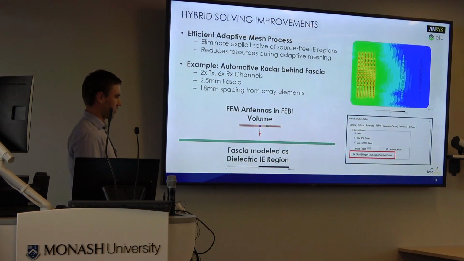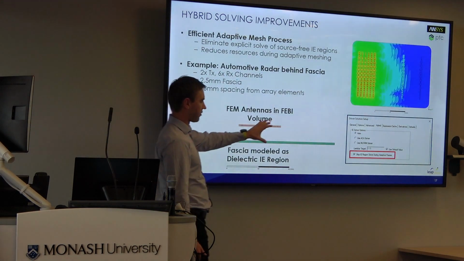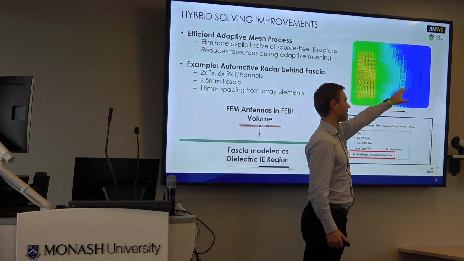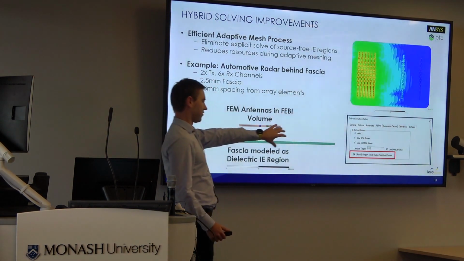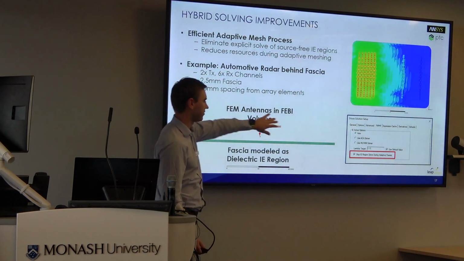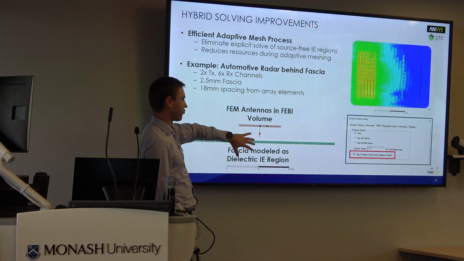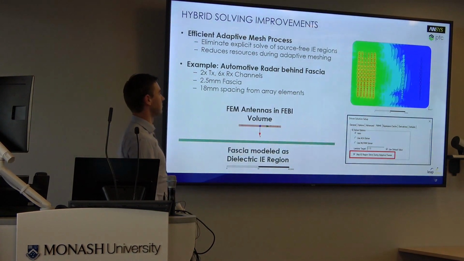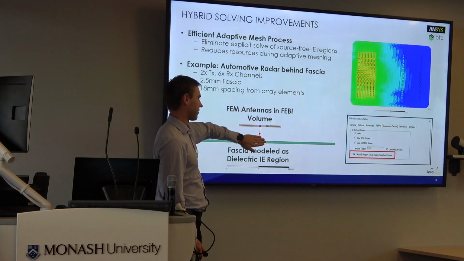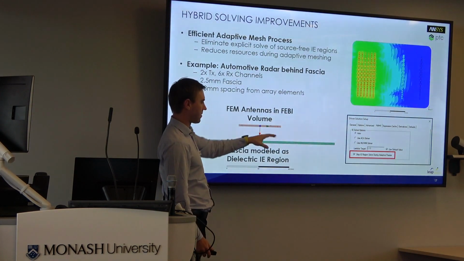For anyone who's been doing very large hybrid solves, in this case we have a very large automotive radar antenna and a very small receiving one here. If you tried to solve both that and the front of the car, it would take a very long time, because you not only solve this one in detail, but you solve this part in detail too, and this one doesn't really contribute all that much beyond the basic mesh. So what you can do now is tell it to skip the IE region, which is this part here, adapt through this one till it's accurate, and then it will swap back and include both of them for the final calculation.